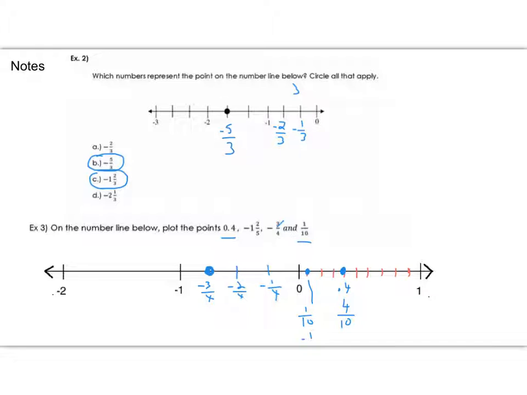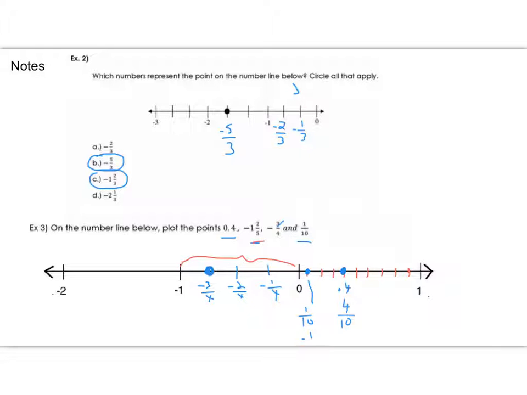And then we have -1 and 2/5. So the fact that that -1 is there to begin with means we are going beyond 1, and we have to go 2/5 beyond 1. So that means I need to partition this space between -1 and -2 into fifths so I can figure out how far 2/5 is.